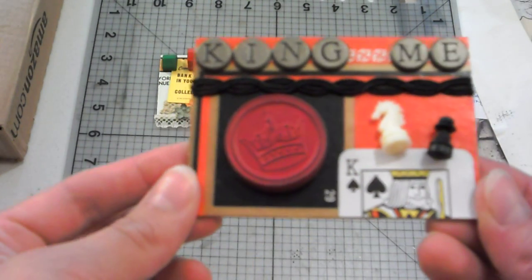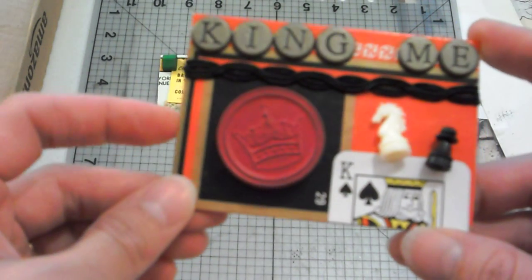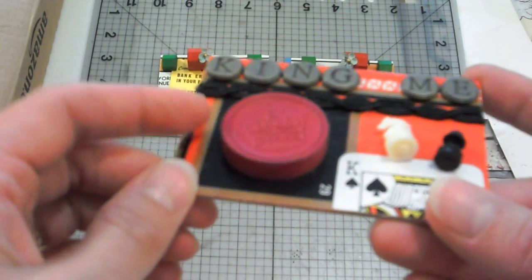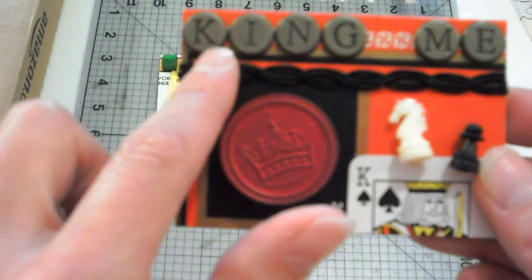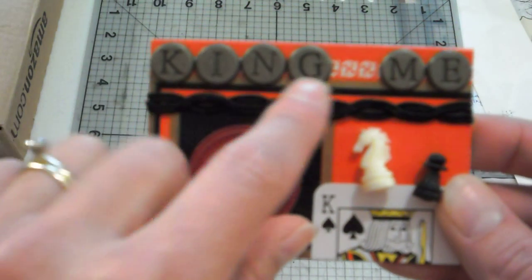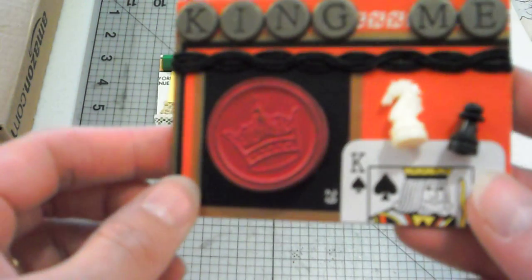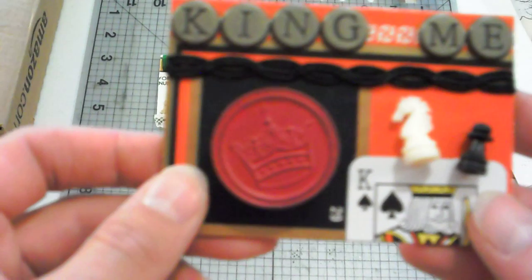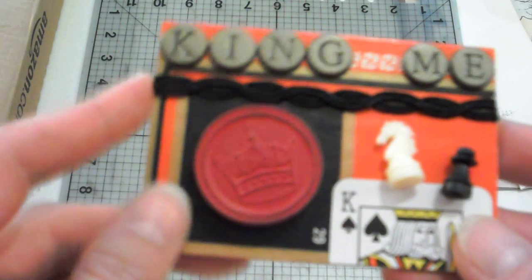Next we have checkers, and chess. But I used an old bit of a checker or chessboard and an old checker. And here I've used some metal letters to spell out King Me, which I know that you say in checkers when you get your piece the whole way to the other side. I don't play a lot of checkers, but I do remember that.